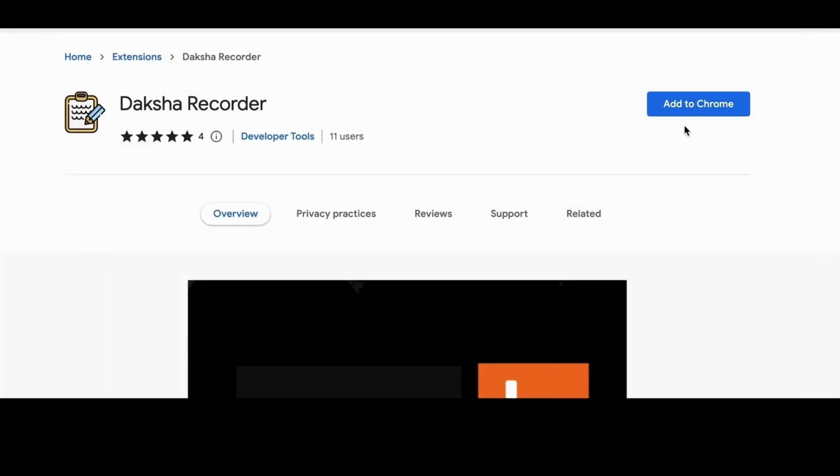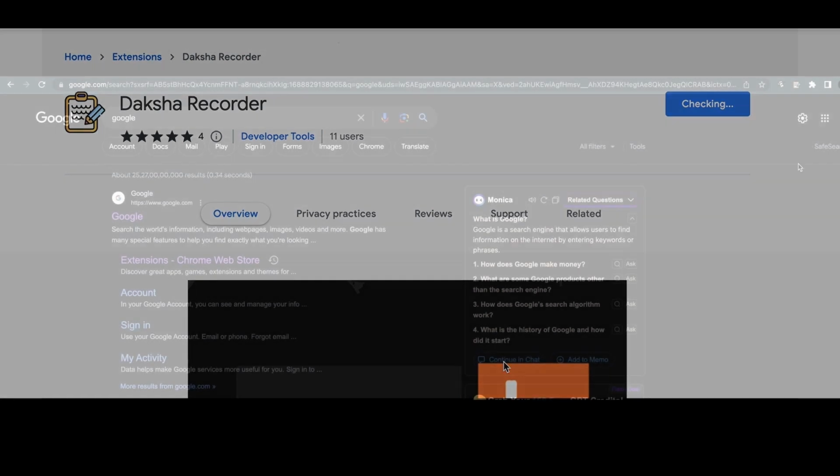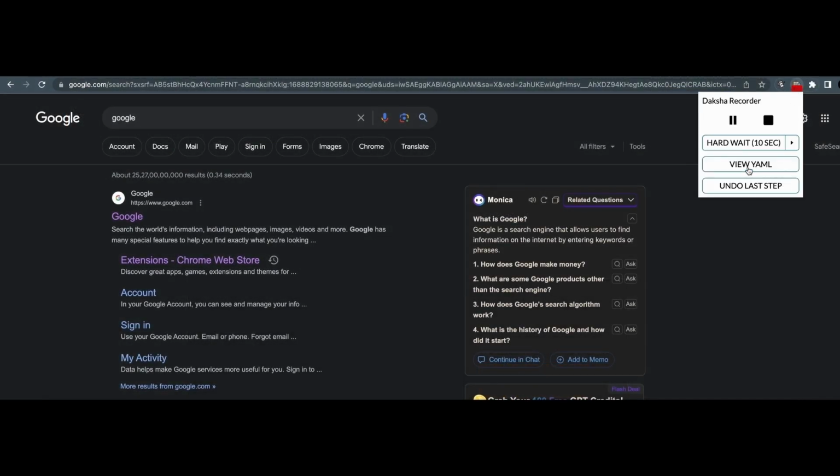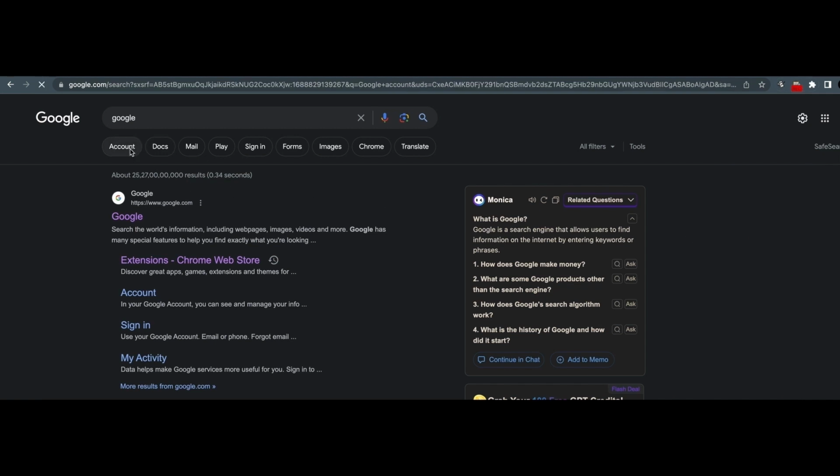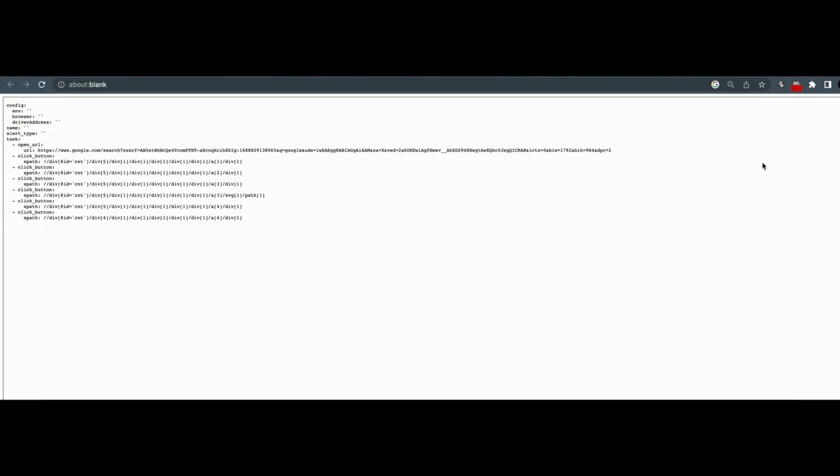Yeah, so in myKaarma, we have developed a Chrome extension, which we call Daksha Recorder. It helps us to interact with the application in real time. And this recorder will automatically generate a Daksha test YAML file, and this file can be executed in Daksha for the test execution. So there is no need for manually finding XPaths. This is a very good initiative that we have taken, so that non-techies who don't know much about XPath and everything can also use this. Now they just have to interact with the application and it will automatically generate a YAML for them.